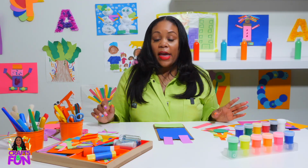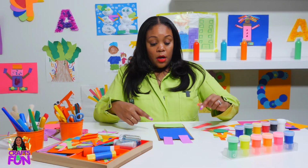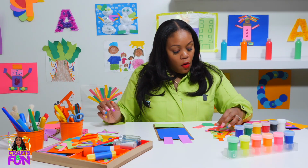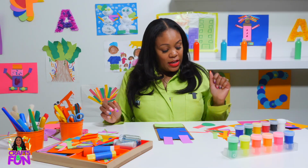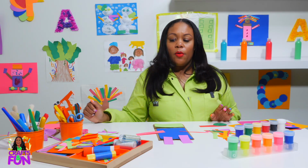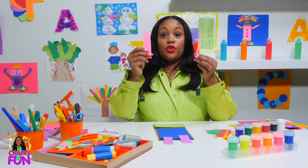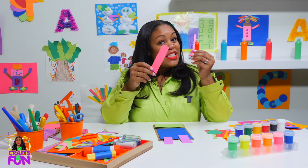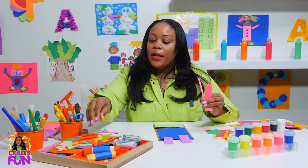Wow. Okay, next thing I need are the arms. Let's see. What color should I use for the arms? Oh, should I make the arms skinny, skinny, skinny arms? Or should I make them a little bit thicker? What do you think? Okay, you all have some good ideas. Well, the first thing I need to see is if I have two of these. Do I have two of the fatter one or do I have two of the skinnier one? Let's see what I have.